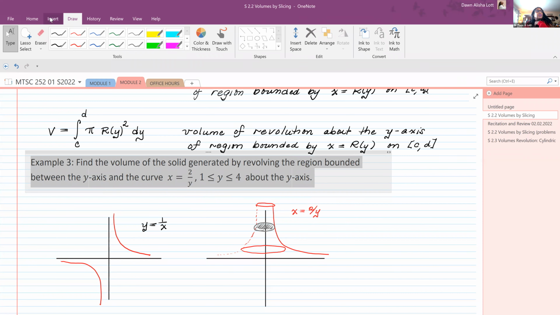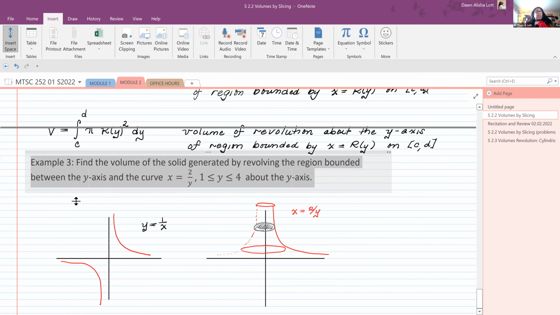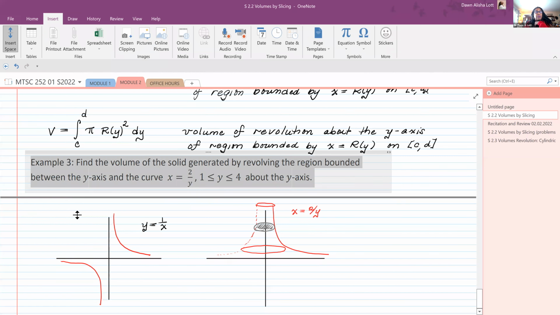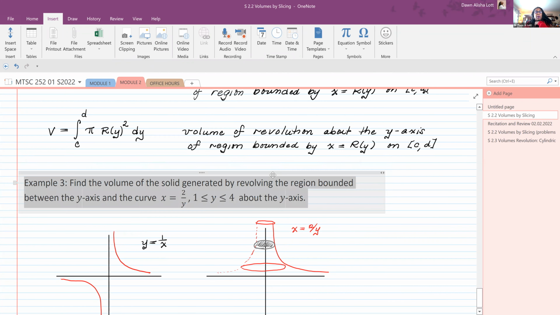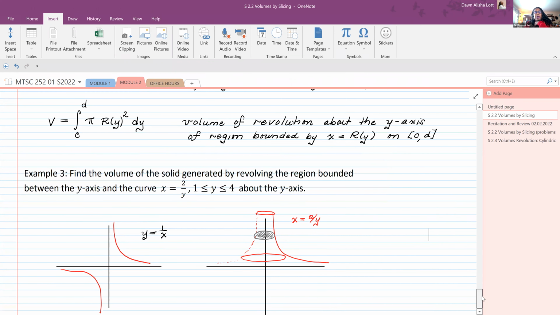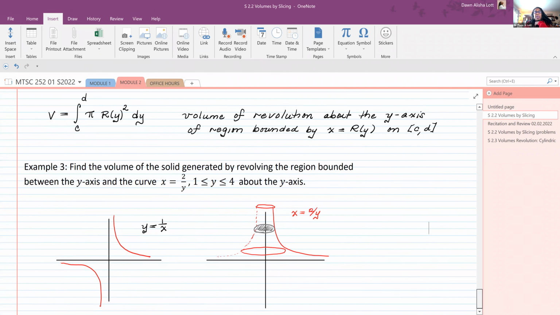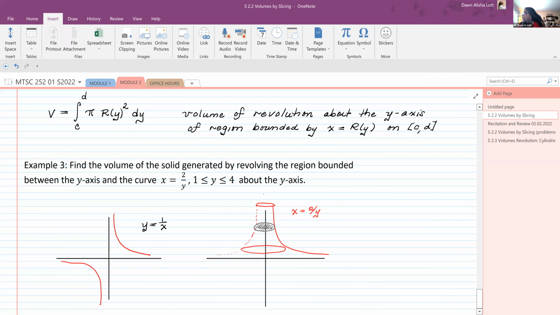So I'm going to insert just a little space so I can have some more space for my thought process, and then move this down. Okay, now my picture's in a nice spot. Okay, so we have this thing. As you can see, it's going to kind of look like a bullhorn. Here's the spout of the bullhorn. So you're going to end up with this three-dimensional region. It's a volume, and we need to find the volume of it.